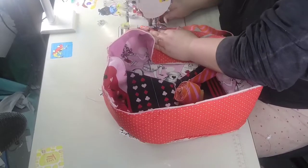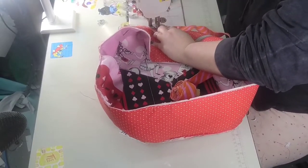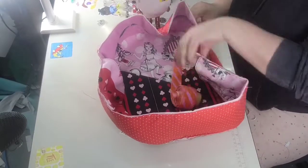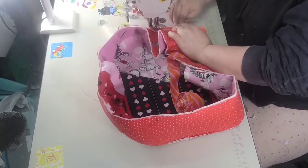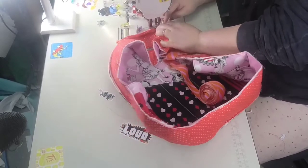And I'm going to start a scant 3/8 of an inch, and I'm going to backstitch. My binding person is inside my bag, holding my binding. And this is a tulle of pink, I believe. And I'm just going to go around.